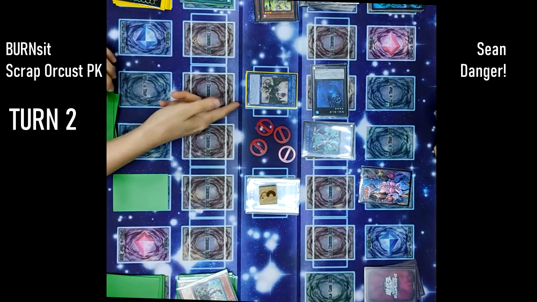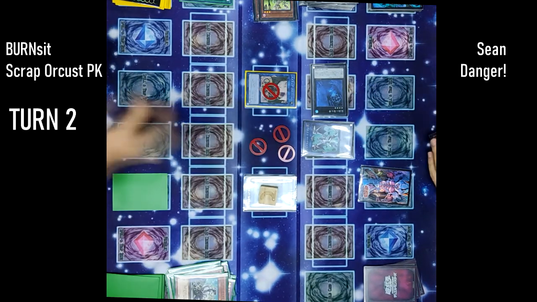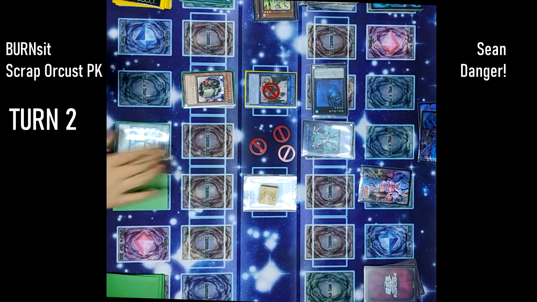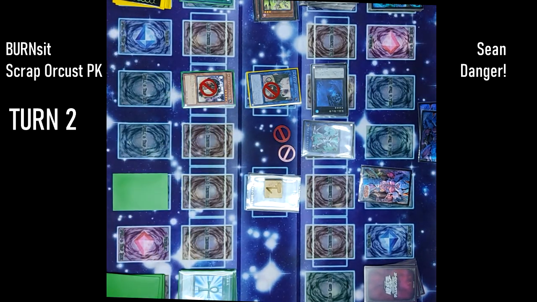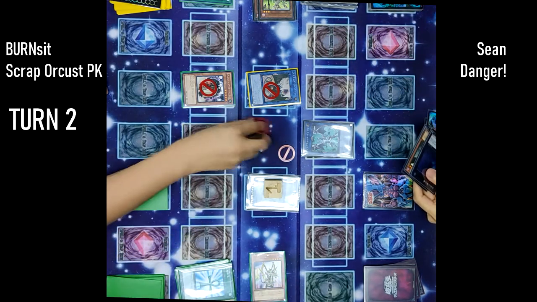We're going to scrap Wyvern, and obviously Sean knows very well he's going to negate that Wyvern, and I'm going to Monster Reborn into Golem. And here, hoping Golem brings back Recycler, and no, he's going to stop Golem also. So frustrating at this point, but let's try playing through it.